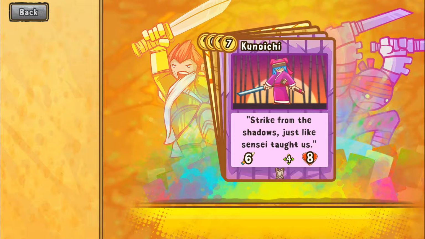Now something I did notice in the animation of it, when the character goes to attack, this board here slips down covering their eyes so they're blind.